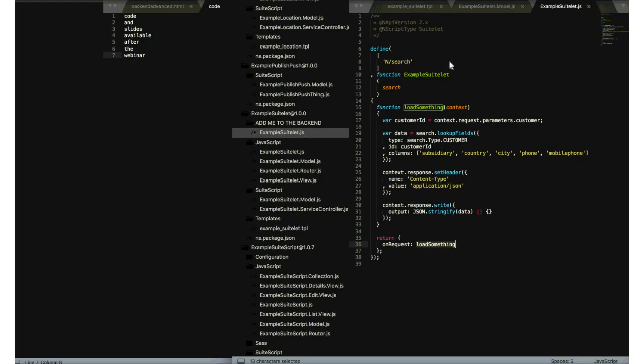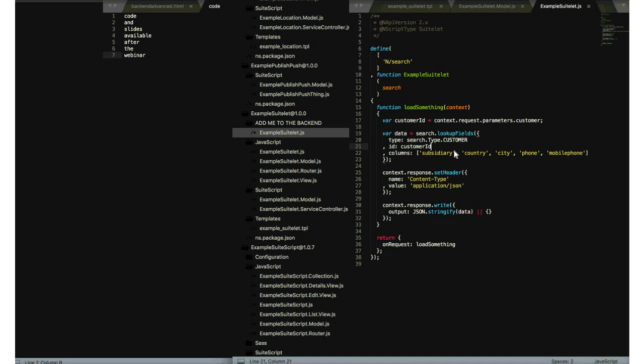So this is a SuiteScript 2.0 file. It looks more closely like the type of JavaScript that we use within SuiteCommerce, and quite distinct from the sort of normal models and service controllers that you would associate with SuiteCommerce Advanced.